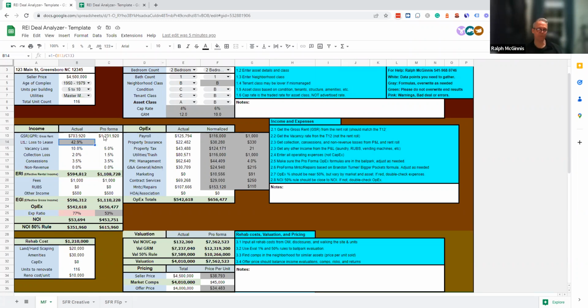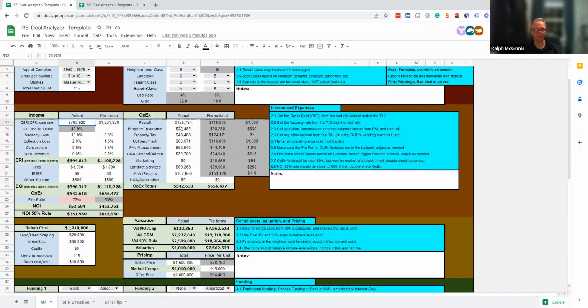So if the actual market rent, you should be pulling in 1.2 mil, but you're only pulling in 700K, you're 43% below market rent, which is a great sign, because that means you can get in there cheaper, raise the rents, raise the income, the NOI, and raise the valuation. And then if you want to flip it or refi or whatever you want to do, it works out great in your favor. So you always want the actual rents, if you can, find them below market. That way you have some value add in there to be able to improve this property's NOI. Great question. Okay, so now heading down, oh yeah, the operating expenses.